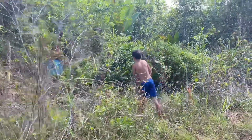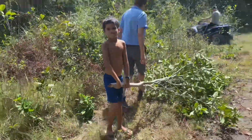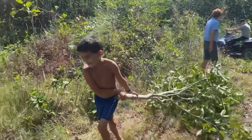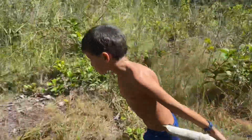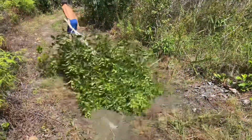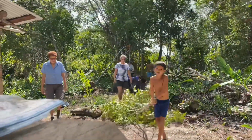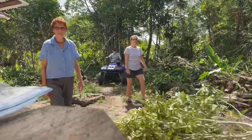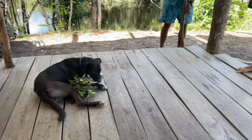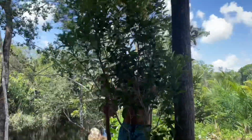He chopped it down, and now Joseph's gonna go help him drag it out. And Joseph is planning to drag it all the way. Let's see if he'll drag, go, drag. There we go. So far, so good, I guess. He made it. Here they come. Kadla's also helping. Or is he not?